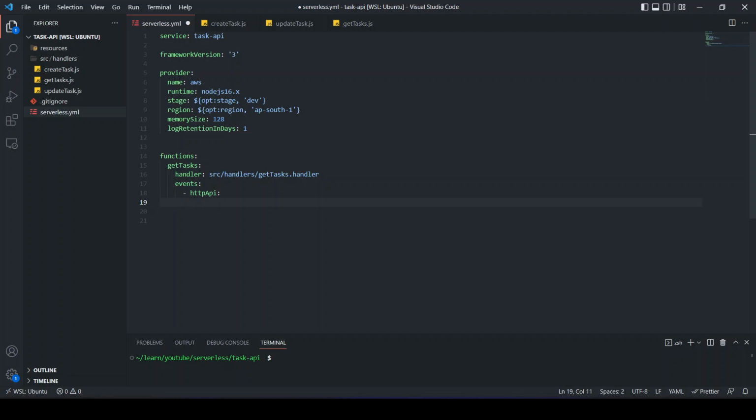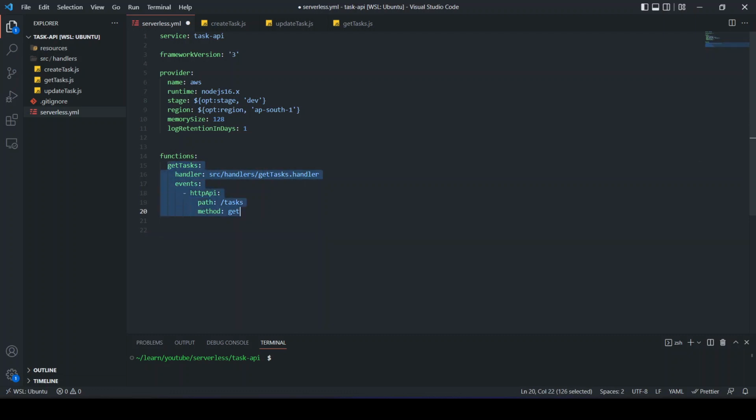The httpApi takes in a key as path, which is the URL. We would want it to be /tasks and the method to be get for a get task API.